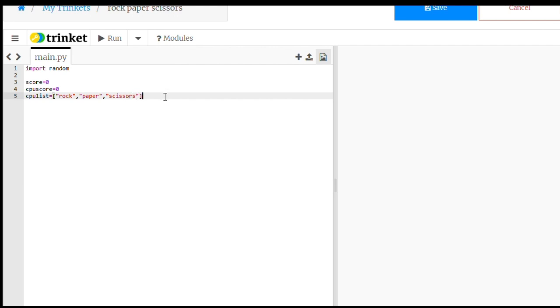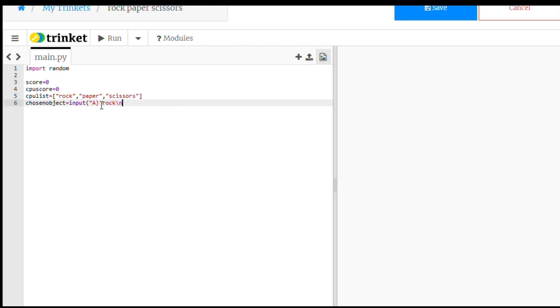Now that the computer has a list that we can pick from, we can get started on just the input for the player. So, chosen object will equal an input, and let's have it say A. Rock.